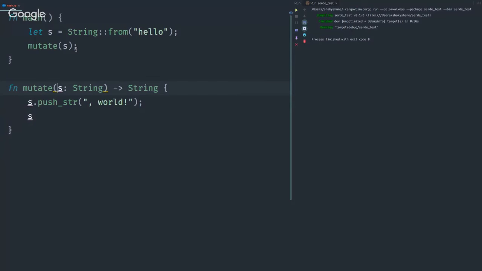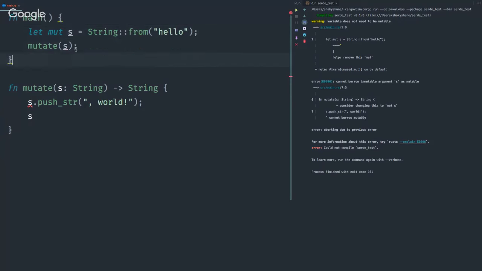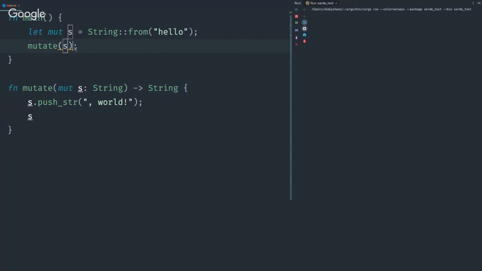So that's quite interesting. I think you can also do it. If you do let s is mutate s, then you can mutate it. Oh, if you do let mut, then you cannot call the mutate function, because then you will be breaking the rules, having two mutable references, right? Well, no, because he's passing ownership to mutate. If you put mut in front of S in the mutate function, where? In its signature here? That's not a reference, is it?